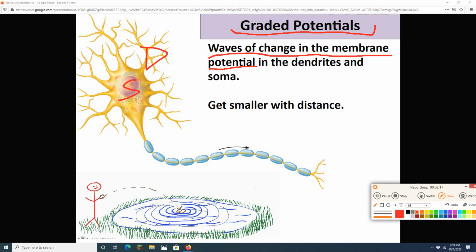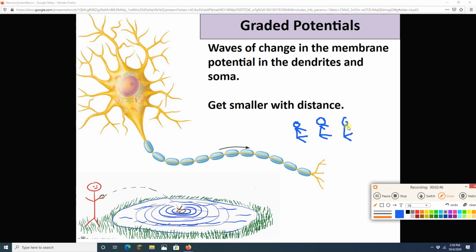What does that mean, like a wave of change? Are you guys familiar with the wave at like a football stadium? So let's say we have some people. This guy's sitting down. His arms are down. There he is, right? And then there's a guy next to him, sitting down. Arms are kind of in front of him. There he is. Third guy, right?